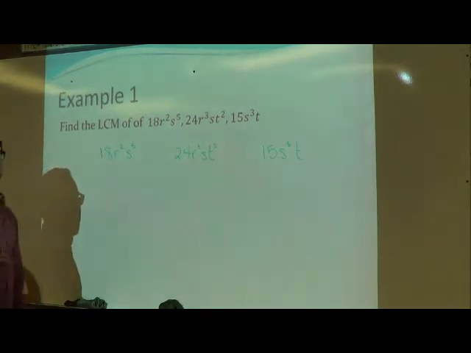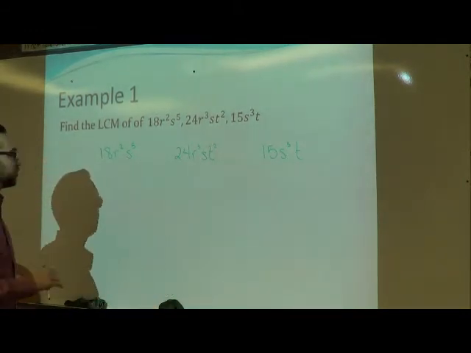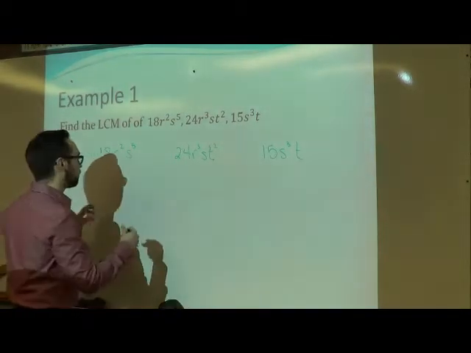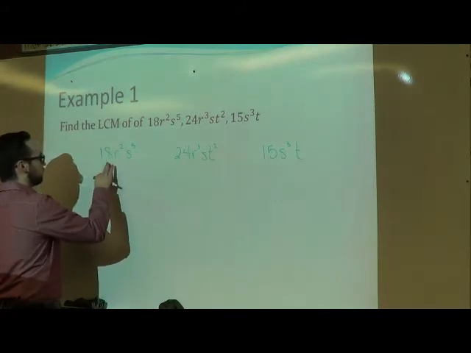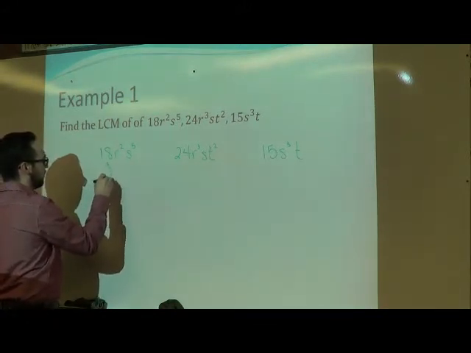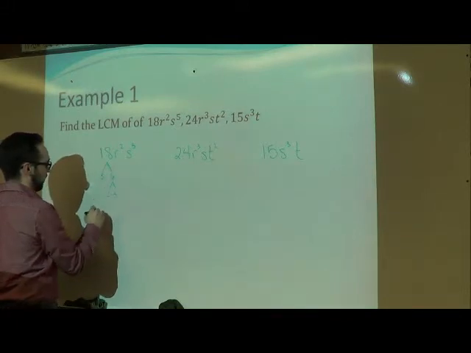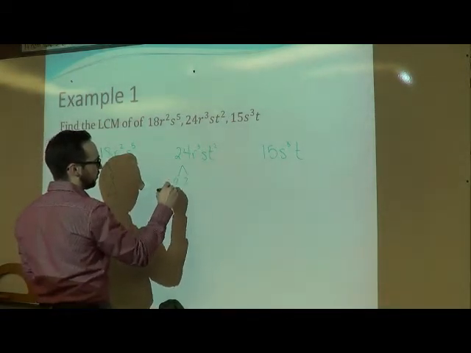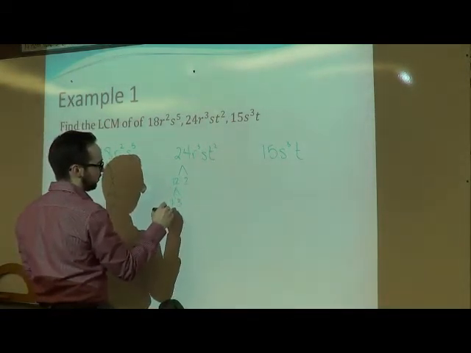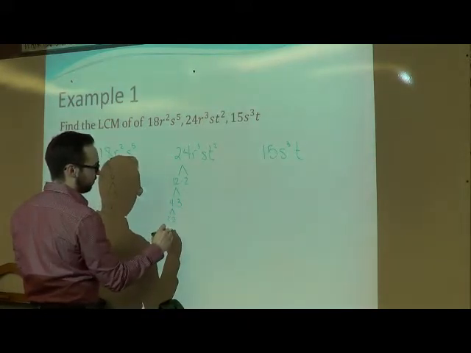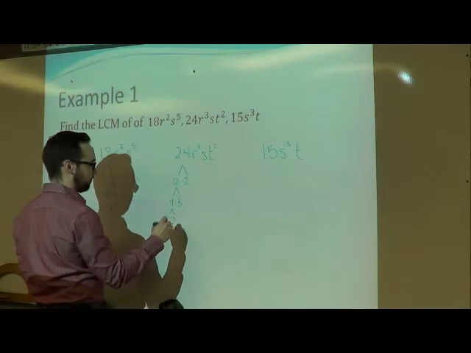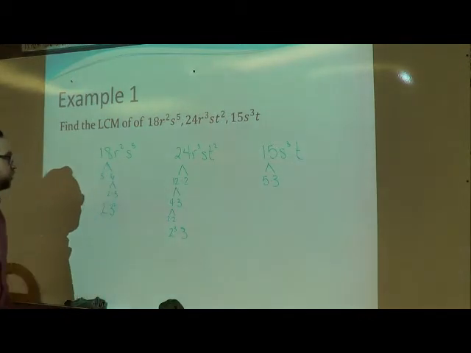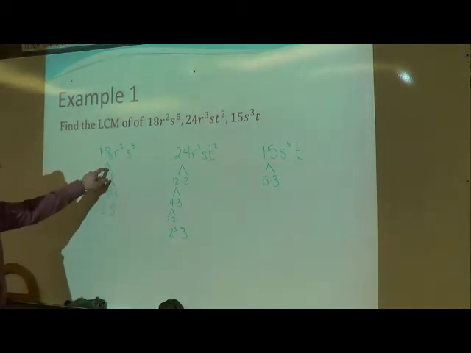Remember, the least common multiple means all of these numbers go into that number. So the first thing we want to do is discover what's the least common multiple between 18, 24, and 15. Well, if I break each of these down, 18 is 3 times 6, which is 2 times 3, so that's 2 times 3 squared. 24 breaks down into 12 times 2, which is 4 times 3, which is 2 times 2, so then we have 2 cubed times 3. And then 15 is just 5 times 3. So that's how we break this down. You break them down into their prime factorizations.